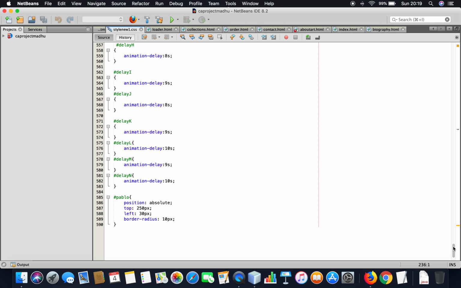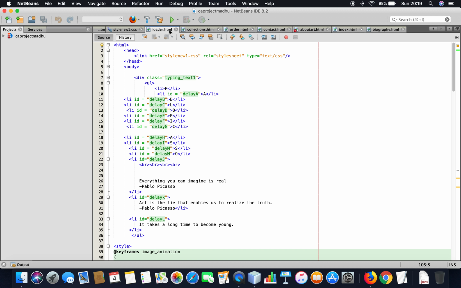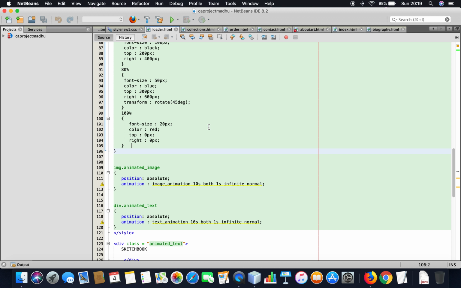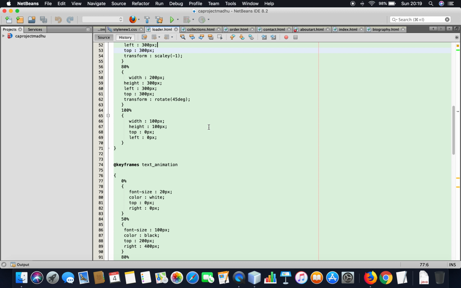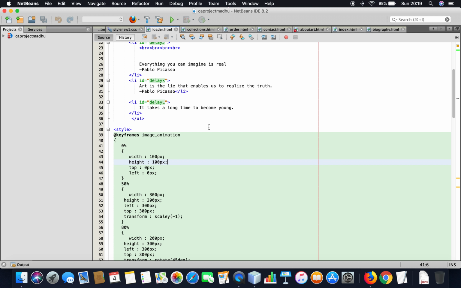And for the image and the name of the sketchbook, the image increases its size and rotates at 90 degrees, as you can see. The image animation starts from 0%, goes to 50%, then goes to 80%.